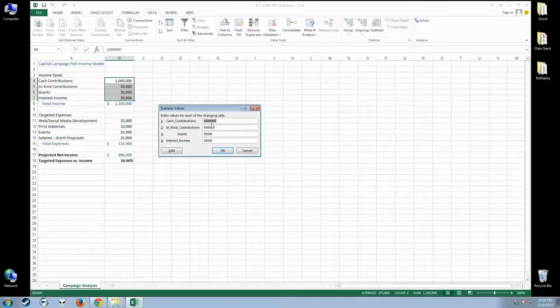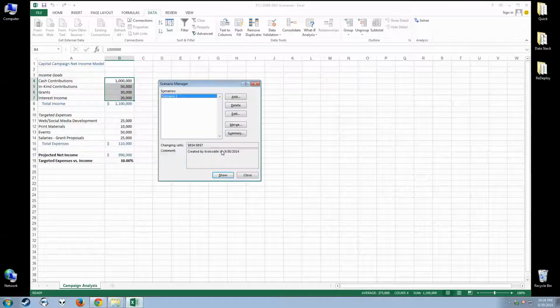And yeah, let's create Scenario 1 with the default values. This means that after we change anything, after we run any other scenario, Scenario 1 is always going to take us back to where we started. It's a good way to be. Keep the original data there. Click OK, and hey, here we are, Scenario 1.